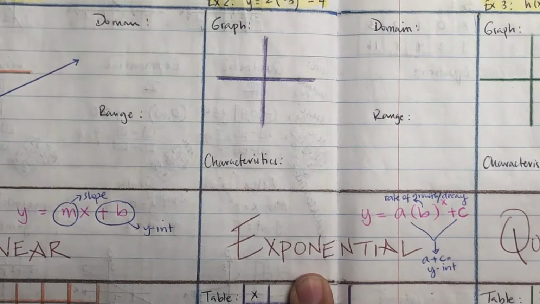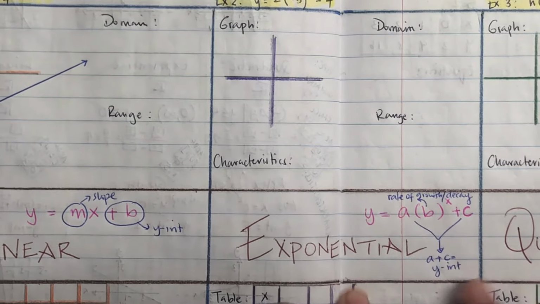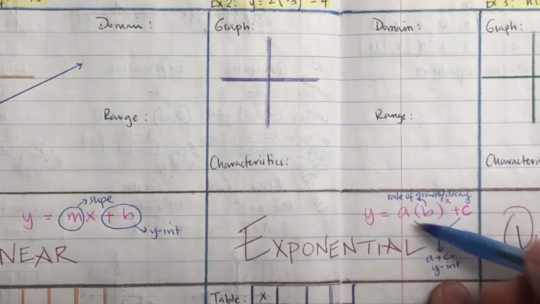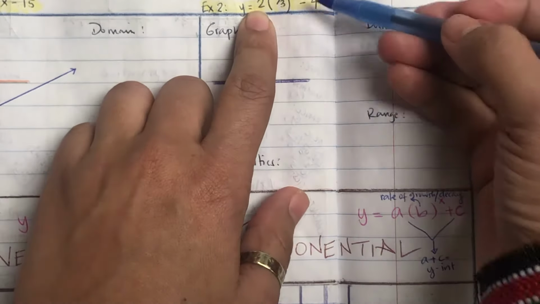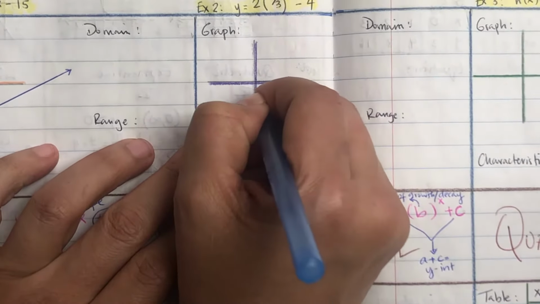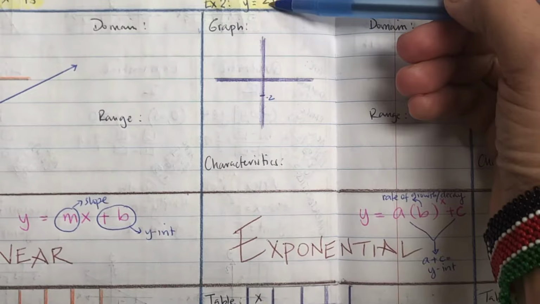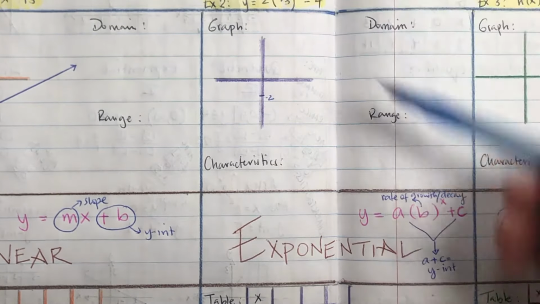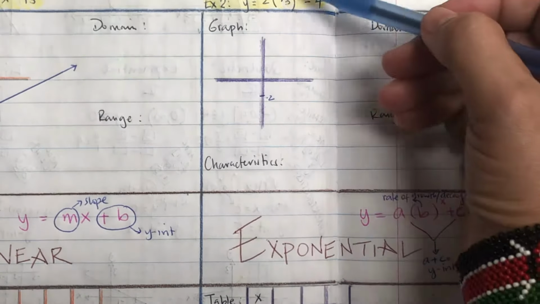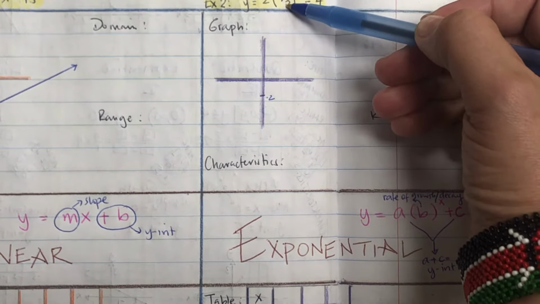For exponential, you need to remember, just based on the things that you have, your y-intercept is where a plus c is. So that's a and that's c. So 2 plus negative 4 is negative 2. So it crosses at negative 2. Is this growth or decay? Because this is what it's saying, growth or decay. So it's a number smaller than 1, bigger than 0. So it's decay.